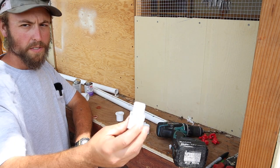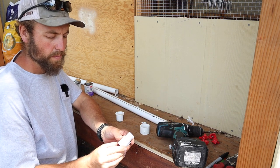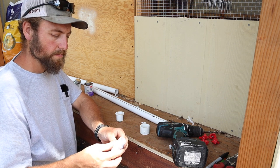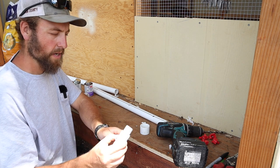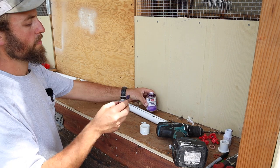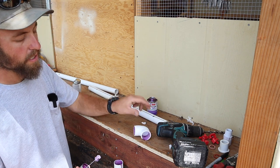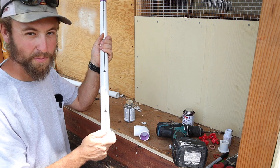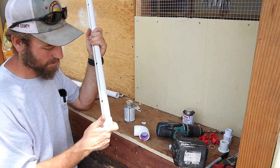But they sell these fittings here, and they go from 3/4-inch pipe, PVC, to a hose end. So I'll just step down from 1-inch to 3/4 to catch that hose end there. And they also sell these in the female part. Prime up everything. It's a good trick to prime your fittings first because you can set those down. Some glue, push and twist. This isn't gonna be under pressure, but it's just something I've always done.